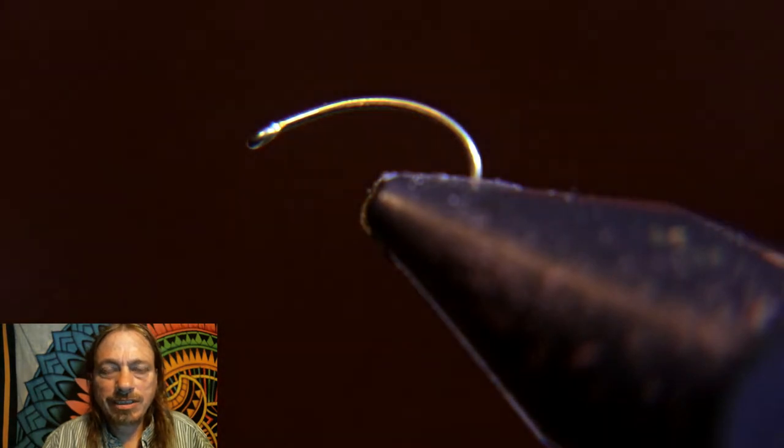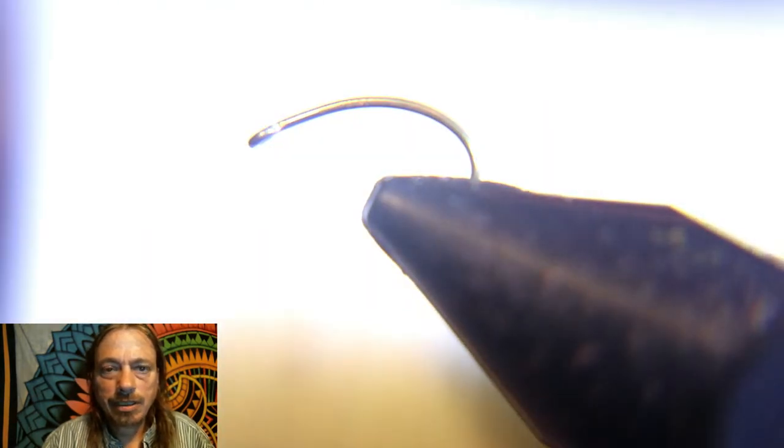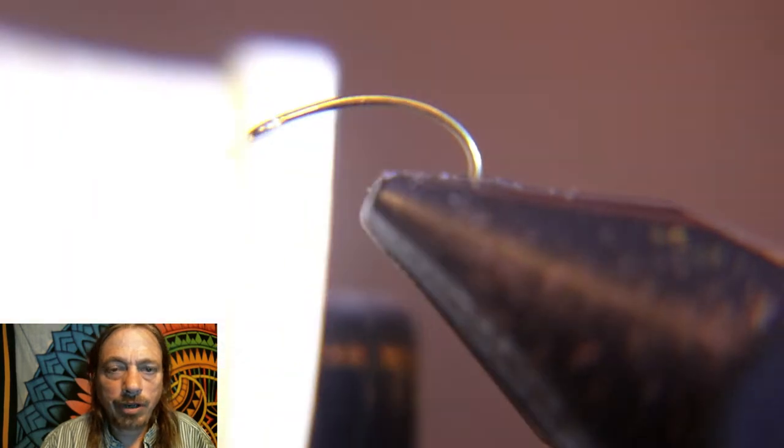We start with a size 16 caddis hook and white thread, and run the white thread all the way up.